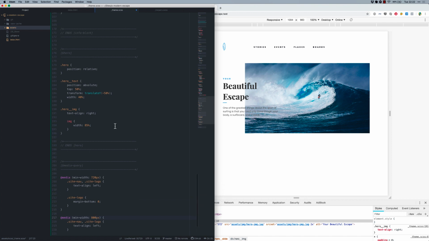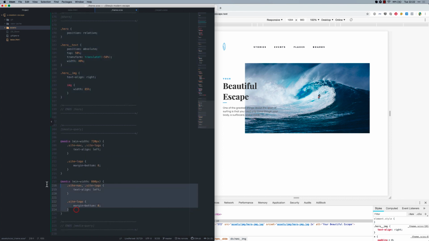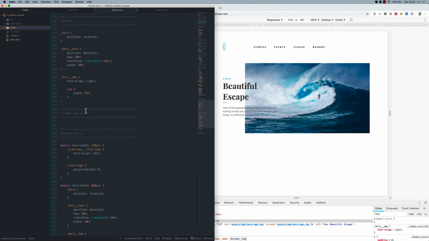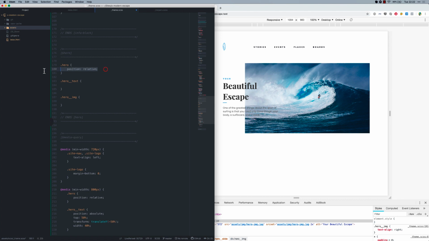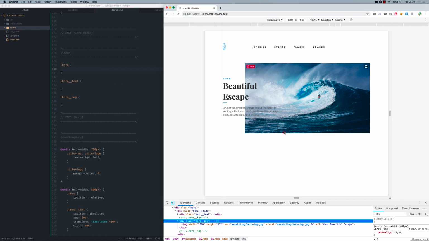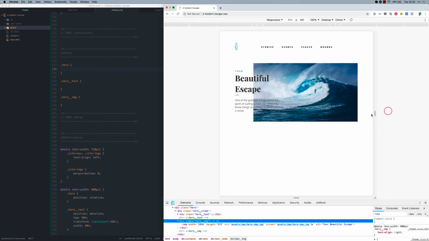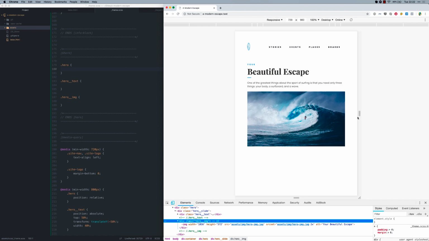And I'm going to move a lot of the hero unit stuff into here. In fact, I'm going to move it all. I'm going to move all this hero unit stuff into here and take these styles out of here. Like so. And then resize this, and it should, yep, there we go.